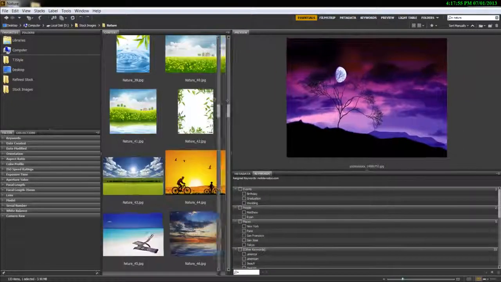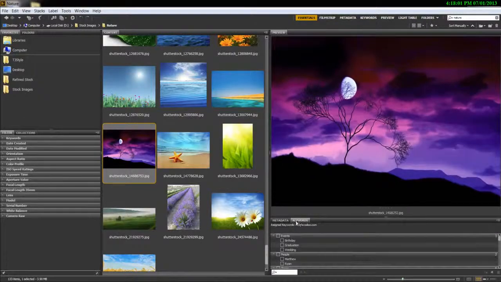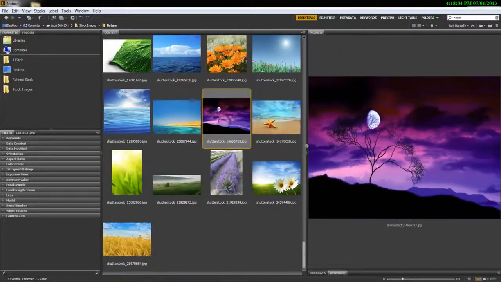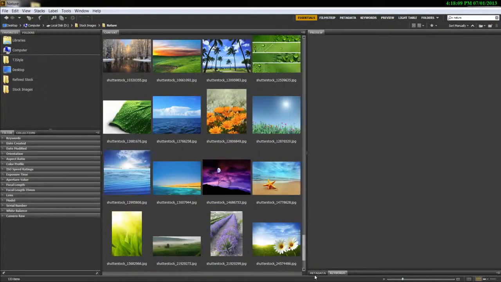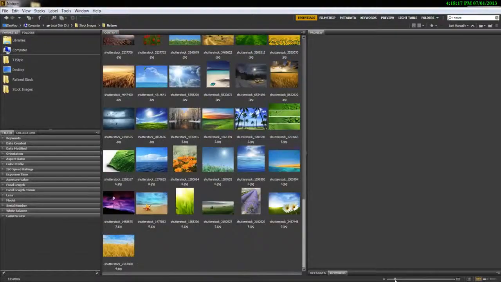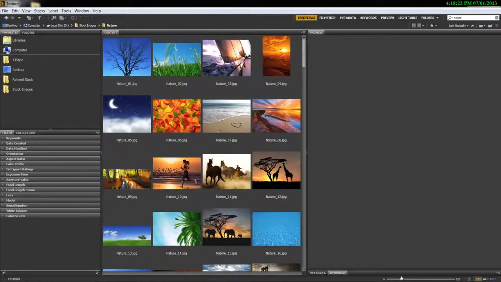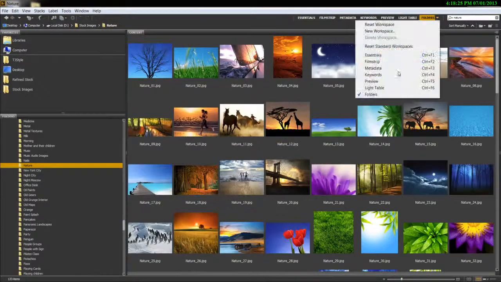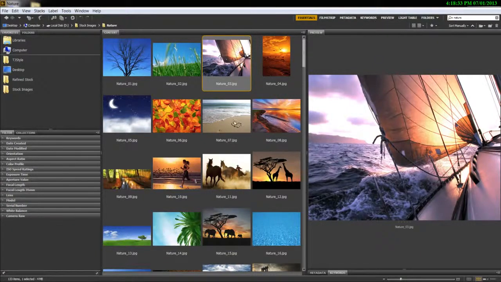So you can see I can make any panel larger, or I can expand any panel. I can bring it down, just do a double click, boom, it goes down. By the way, friends, if you ever want to increase the size of the thumbnails being displayed over here, there is a slider right here. You can take it and drag it to the right to increase the size of the thumbnails, or you can of course take it to the left to decrease the size, depending on what you want to do. Okay, customize Adobe Bridge. You can even save your workspaces by creating a new workspace. I'm going to work with Essentials for now. Now let's take a look at how you can label your files inside Adobe Bridge.